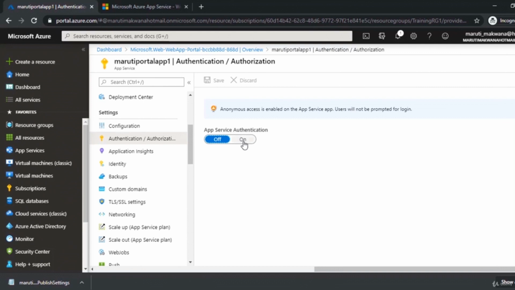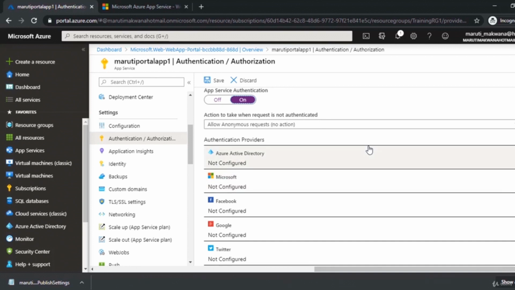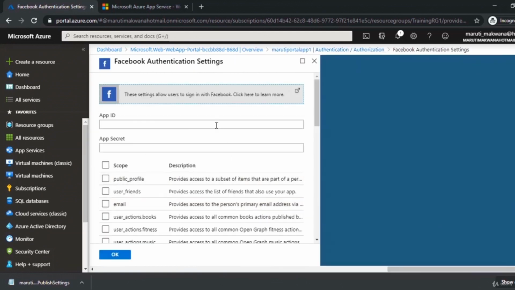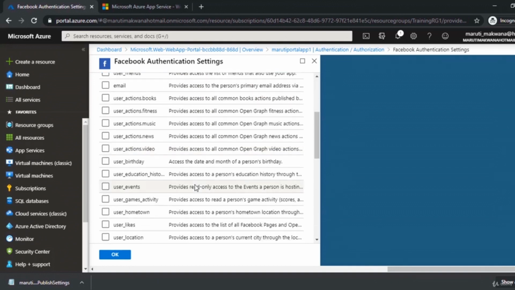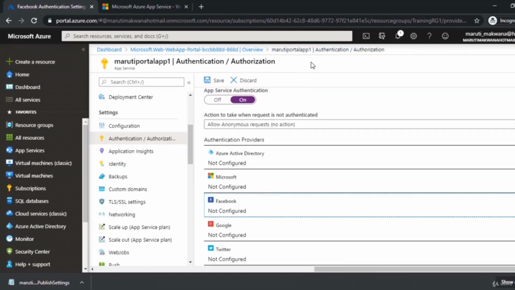To configure authentication, I can click on it and I can give an open authentication with websites like Microsoft, Facebook, Google and all. All I need to do is click on that configuration. I need to provide an app ID and app secret from Facebook, which you can directly click on, and it will navigate to developers.facebook.com, and you have to register your application for the different kinds of authorizations which you want to give. The scope which you select here is going to give that kind of rights for that application.